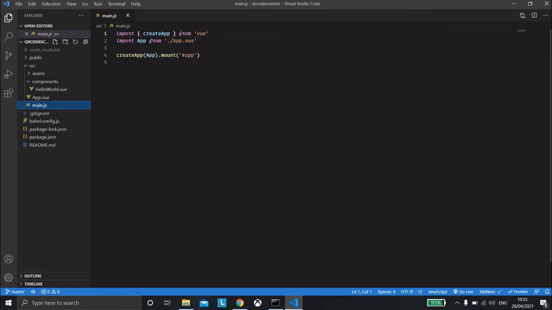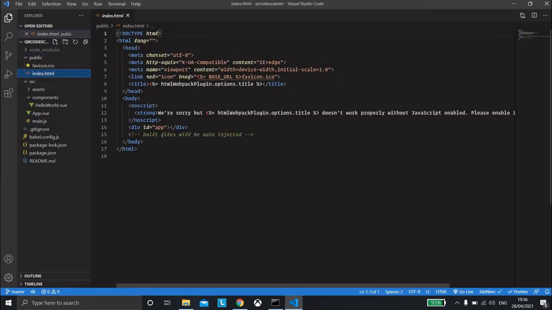So this is our main file, and this app over here is going to be the entry point for the #app element, which is nothing but an element that is going to be the entry point for our Vue.js to put all the components that we are going to build. If I go under public index.html, you will see here a div with the ID app. So here everything will automatically come once we do npm run serve.